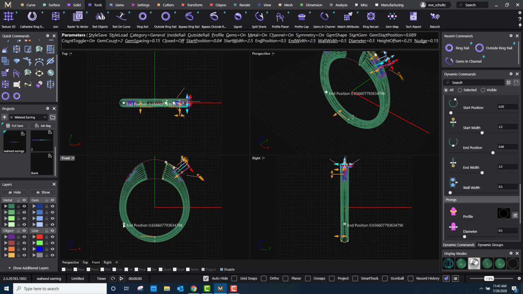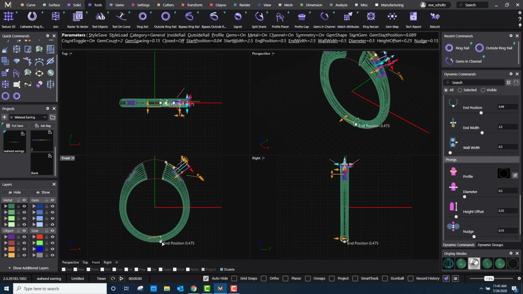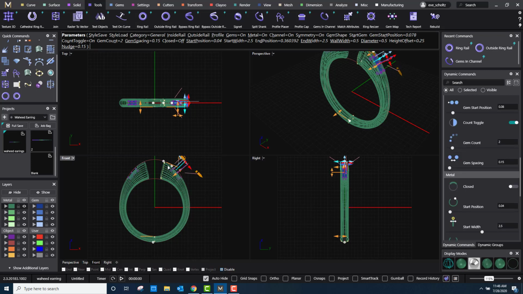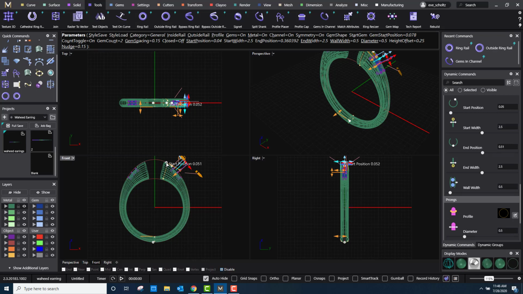The same with the bottom, the end position. So if you pull that past, it will open the bottom. Just pull it through, so then it's closed. And those are really just how to toggle to get the stones up and to get this back.